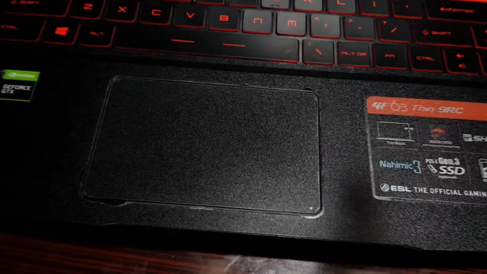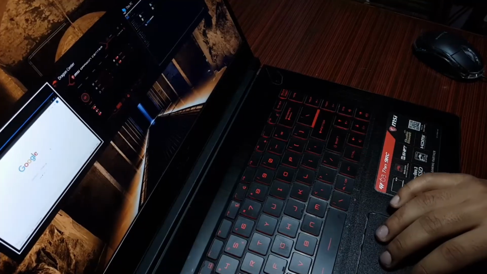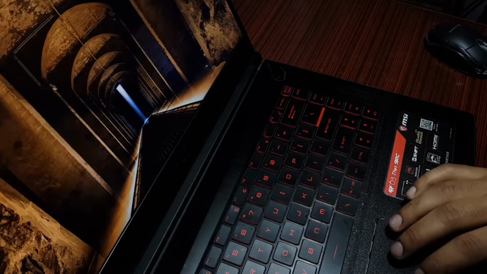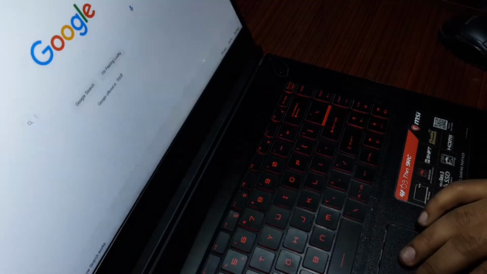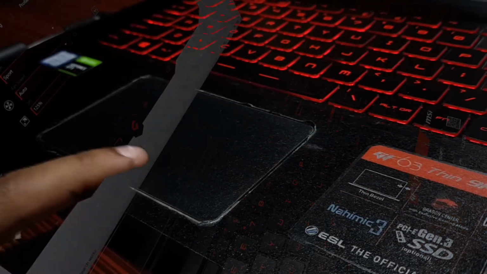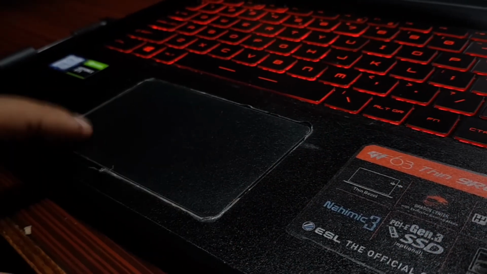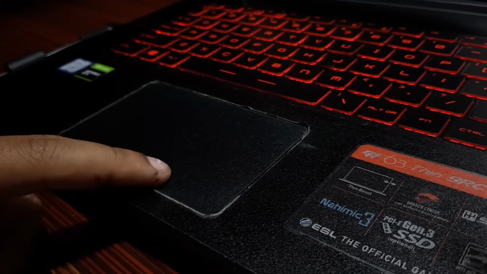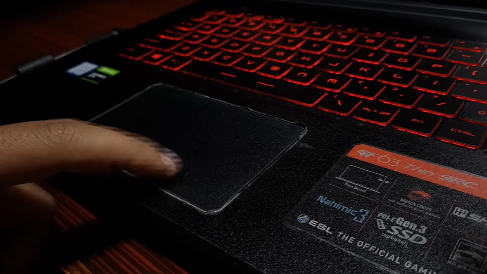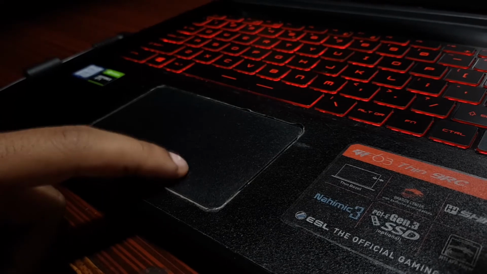The trackpad is of decent size, offers good precision, and has support for multi-finger gestures, but it is of poor quality, and that is evident as soon as you click the trackpad. There is a little play in it, and I checked with other MSI laptops in this range, and all of those had the same issue, so it is not a manufacturing defect with just my unit.